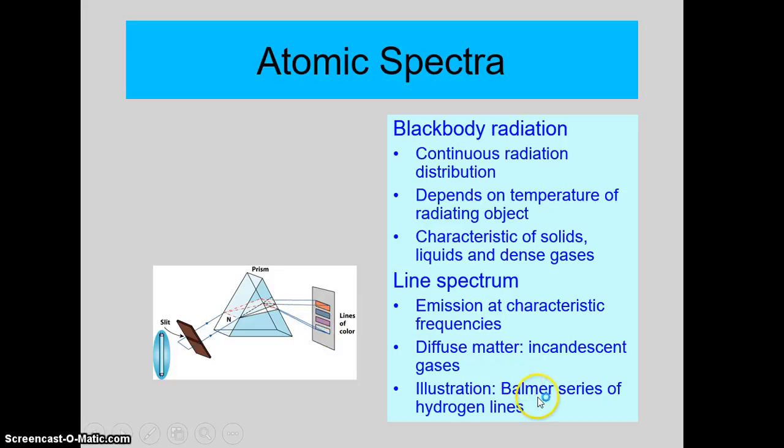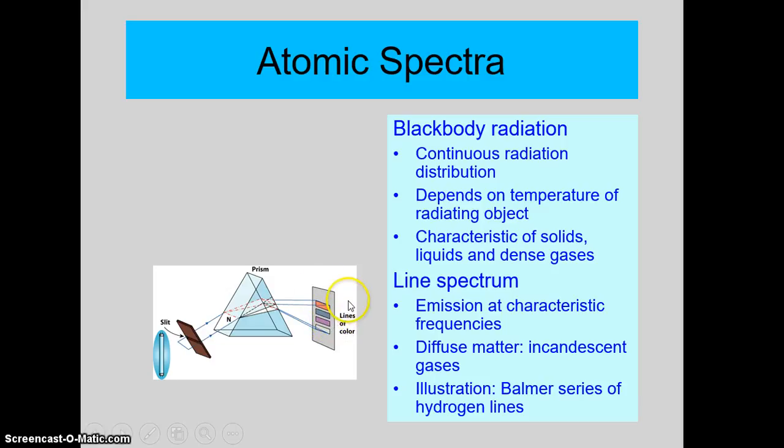In fact, one of them was called the Balmer series for hydrogen. When hydrogen was in this tube, it created a certain pattern of colors. There was a red line. There was actually another red line. There were two red lines, kind of close together, and then there was an aqua line, and then there was a blue line. And they're very specific wavelengths that are measured, and it turned out that nothing else produced that exact pattern.